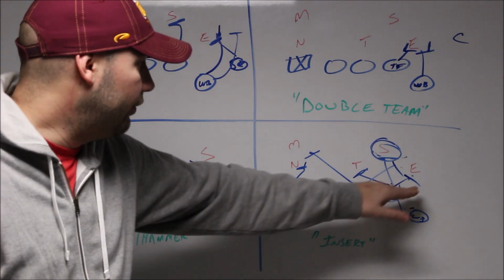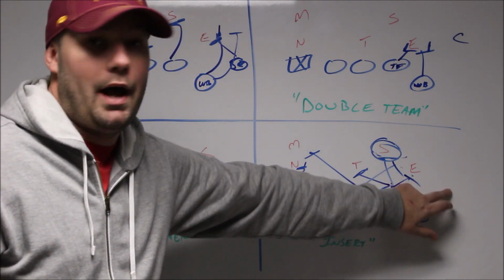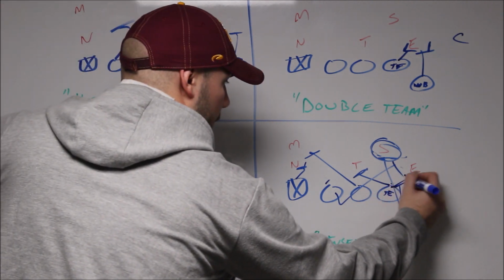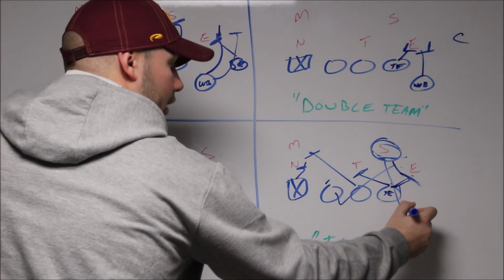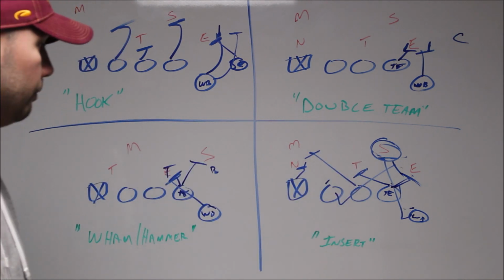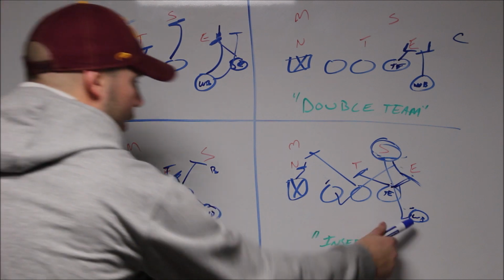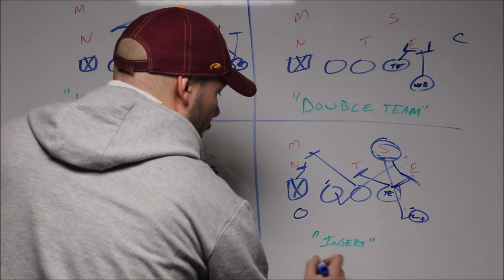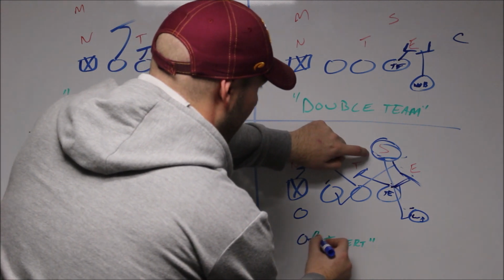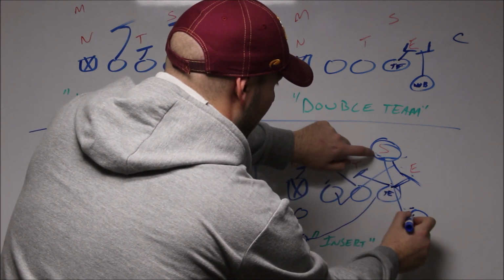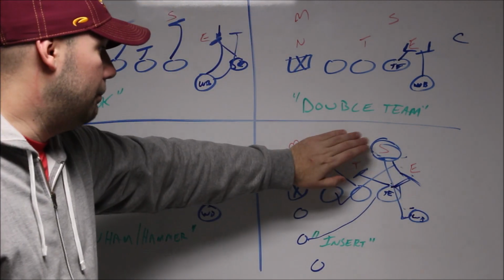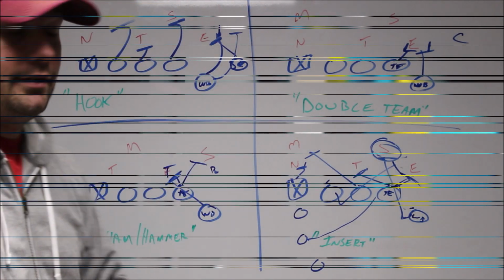And this is an easy block for the tight end because defensive ends are taught to box. Everyone teaches their D ends to contain and not get beat outside. So this is a really simple base out, and then you insert the wing and let him get some momentum and become the lead blocker. I like having the wingback as a lead blocker rather than a fullback, because the fullback's here. By the time the fullback meets him, it's going to be here. By the time the wingback meets him, he's going to be up here. So you could really get this kid blocked sooner and not allow this linebacker to get downhill.